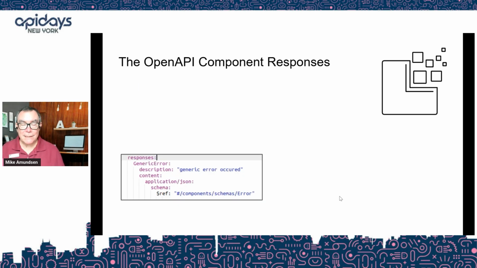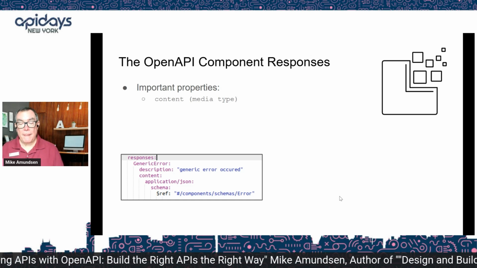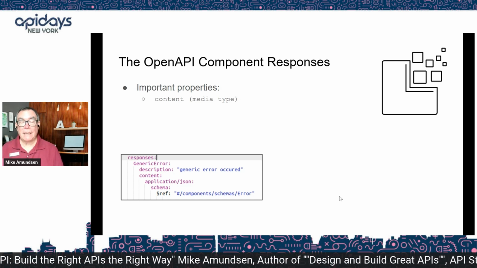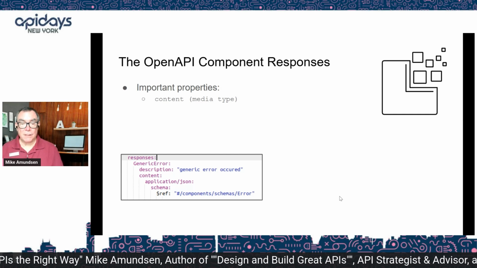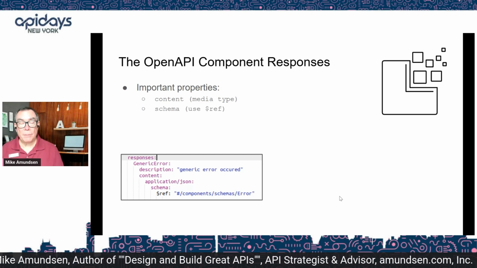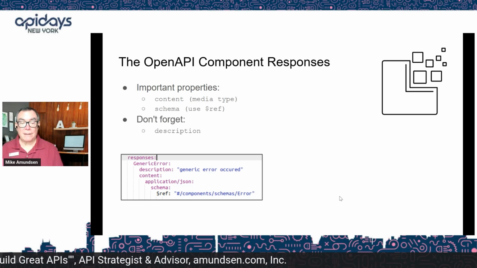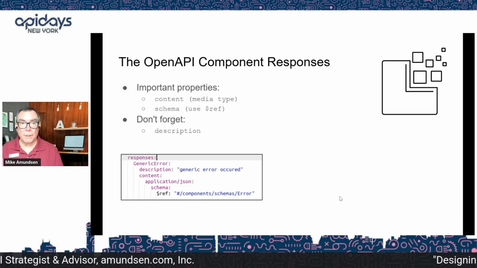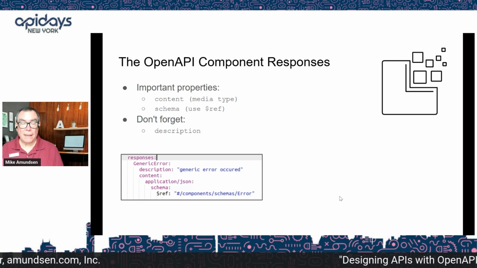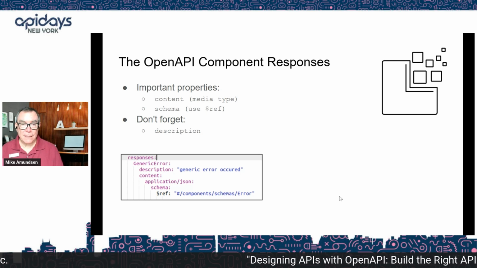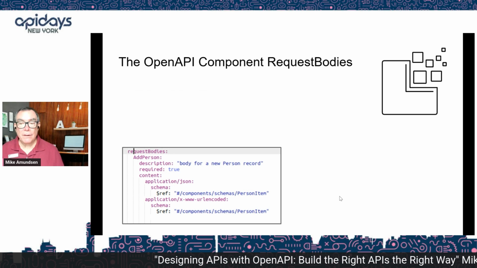Now, another one is the responses. So every time we make a request, we're going to get a response. So every response has a media type. In this case, I'm actually showing a generic error response, and that error response points to an error object in application JSON. And notice, again, it has a schema that points to the container or the object that I'll be using. And don't forget that description, that all-important description, because the AI, again, will use that as well as other SDK generators.